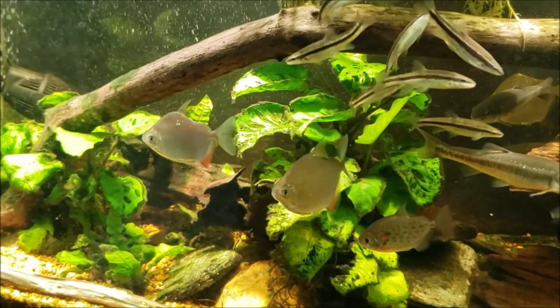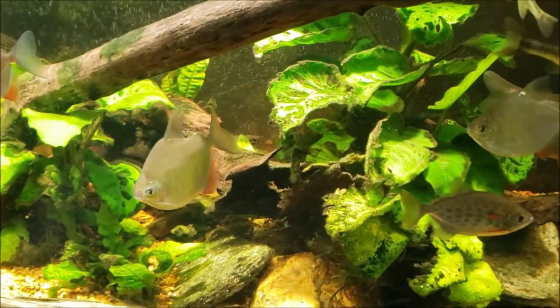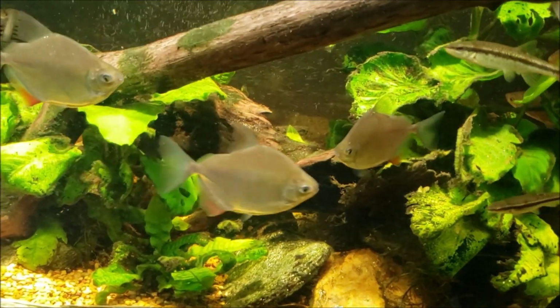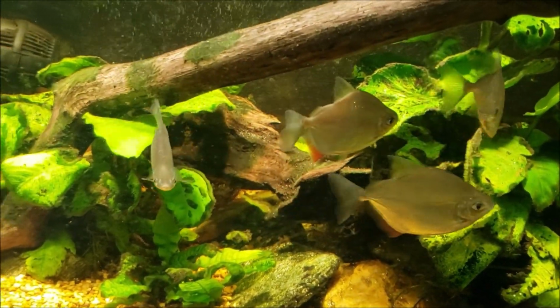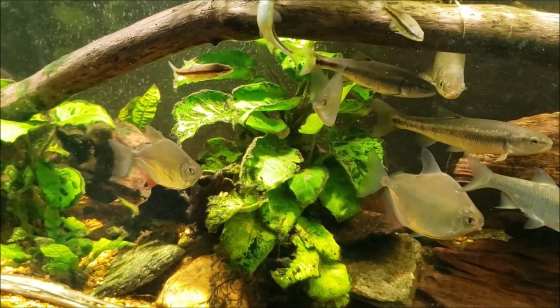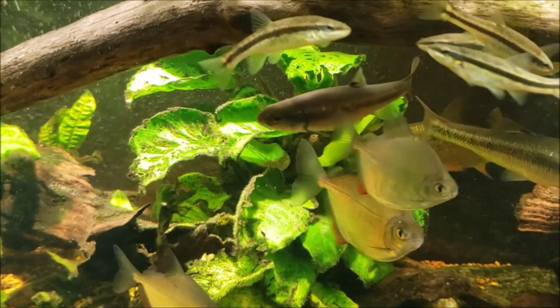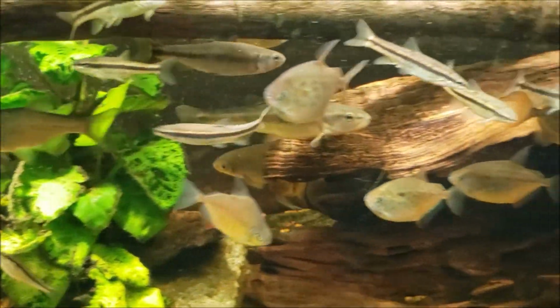The snails I have in the tank, I've got nerite snails. They actually clean up that really dark green algae you can see. That's actually green spot algae. There's just so much of it that it covers everything and effectively becomes one big spot. But the nerite snails take care of that and do a good job on it. And they don't really damage the leaves too much. The dead edges and, you know, the crinkled bits and stuff like that get chewed on. But the leaves itself, the good healthy parts of the leaves, get left alone.